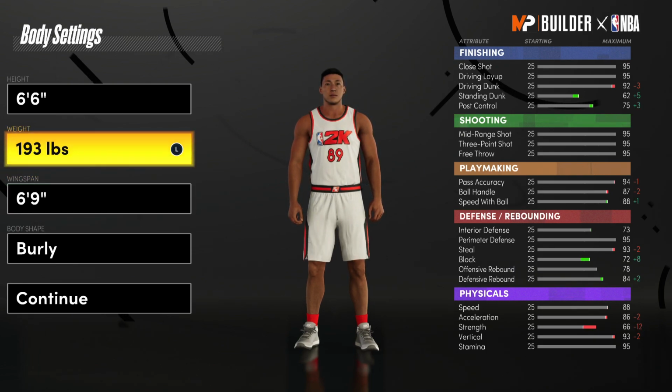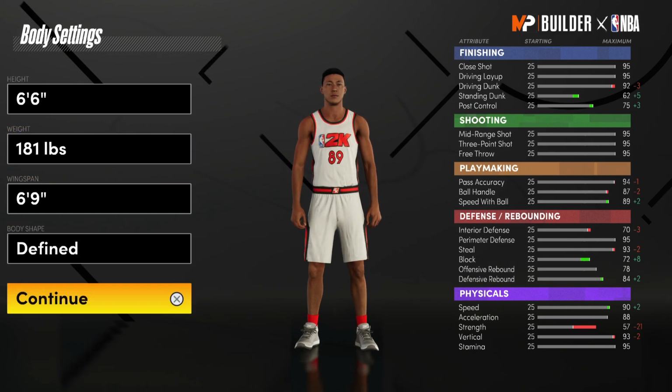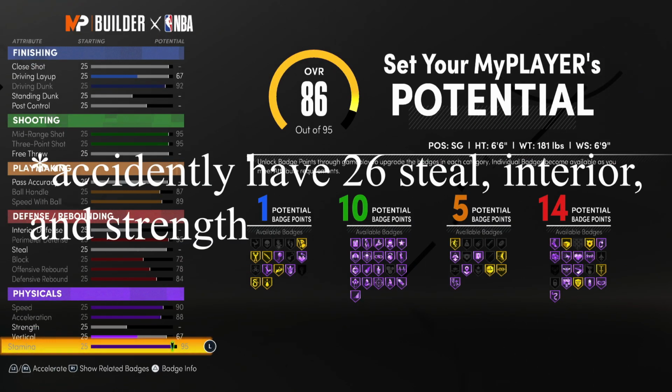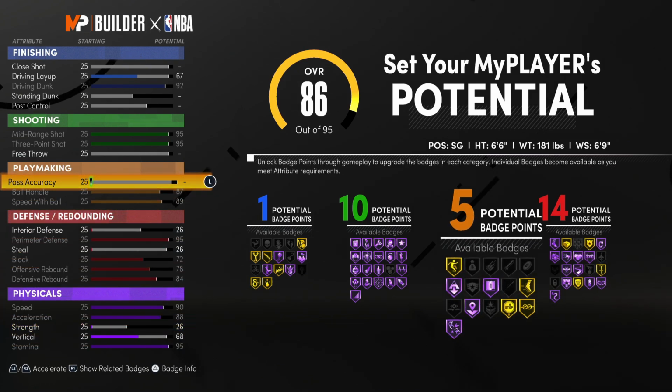You can also drop the weight down to basically minimum to maximize speed and acceleration. As always on this screen, let's just go ahead and get the obvious things out of the way right now. Boom, and just like that, all of the obvious things are out of the way. The first thing that I am going to do is scroll up here to pass accuracy, bump up my pass accuracy to a 51 to have 9 playmaking badges.